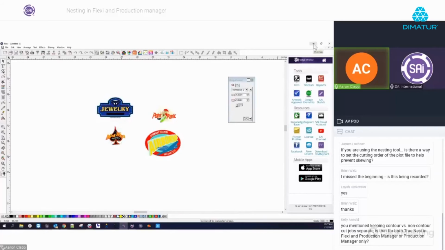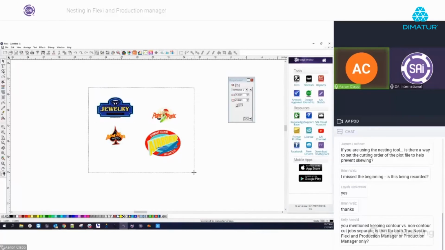Okay. And then let's see here. James said, if you are using the nesting tool, is there a way to set the cutting order of the plot file to help prevent skewing? There is. There are several different things that you can do inside of the software to prevent that kind of problem.